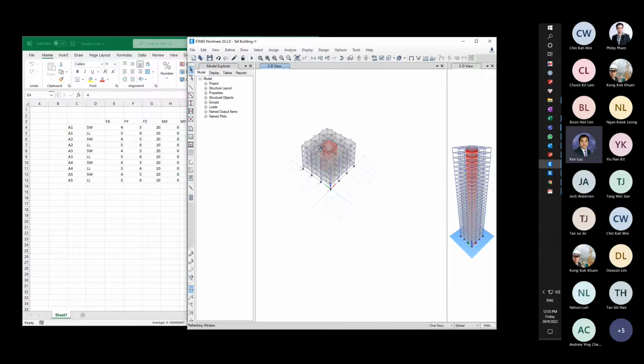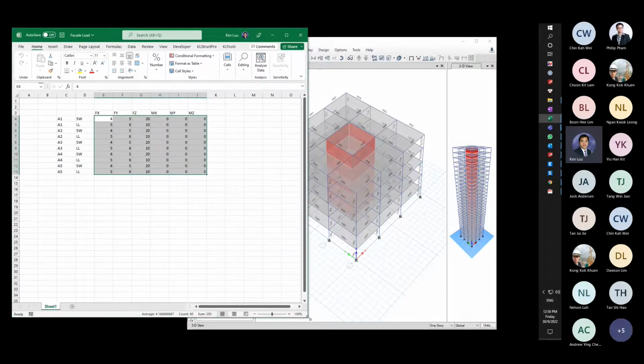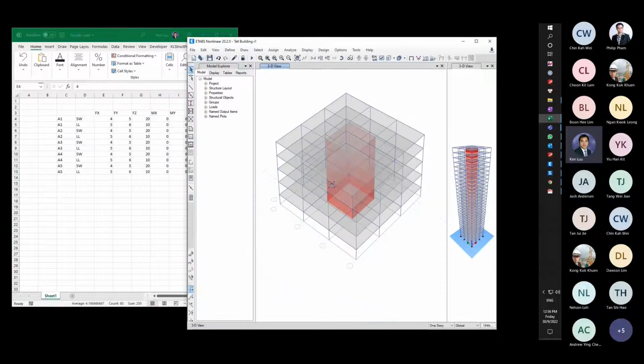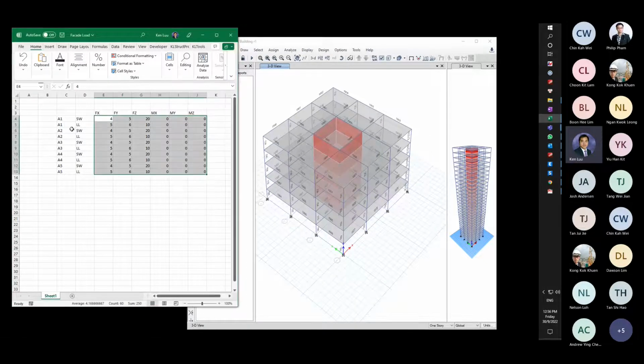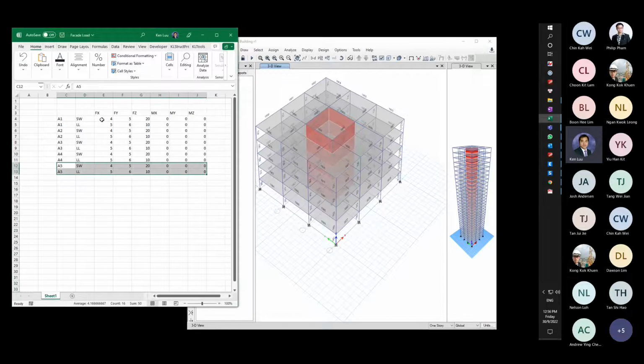If we don't have the automatic functions, basically we just try to estimate some of the critical load cases and input them, because it will take a lot of time to transfer the loads from their table to our programs. So this technique will help you to deal with this. Let's say you have this table.